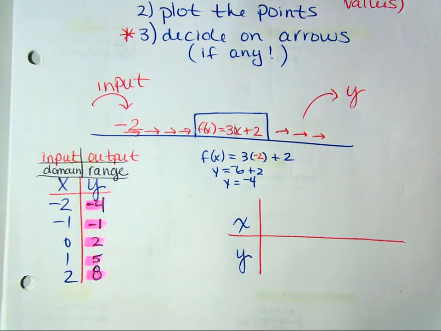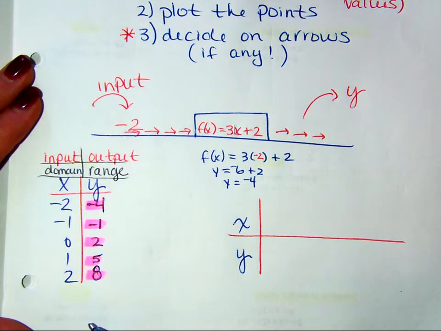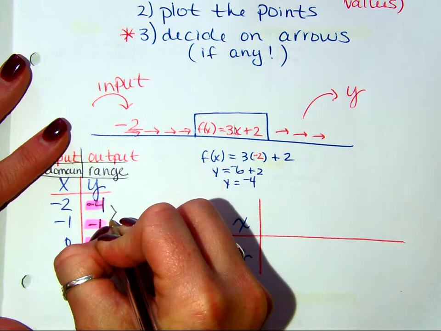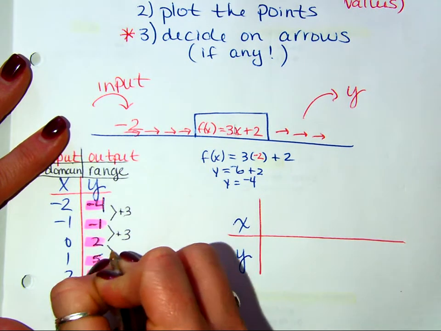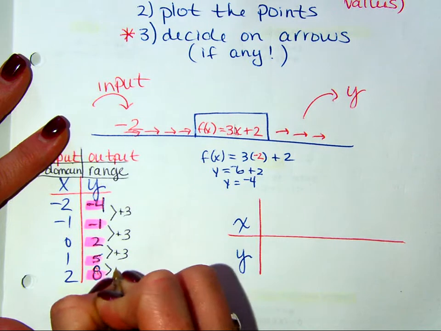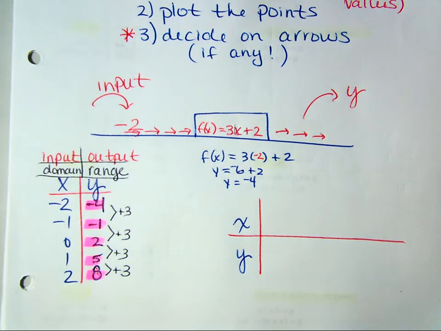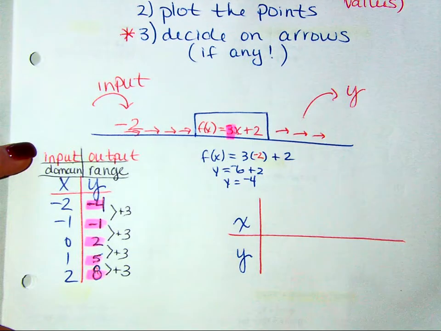Go ahead. With that one, will it always go up? 3x would always go up. I love that Robbie just asked that, because I actually brought that up at the end of last hour. His question was, I noticed that these are all going up by 3s. Is that always going to happen? And I asked the other hour that, and they had no clue. So he said -4 went up 3, then it went up another 3, then it went up another 3, and hey, that's not a coincidence. And you know why it's not a coincidence? Because that's a 3 right there.